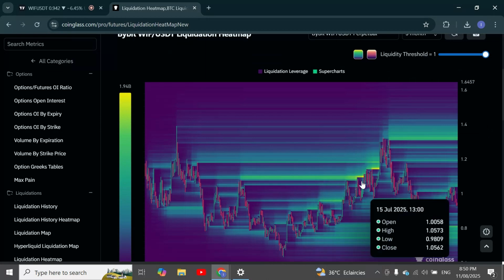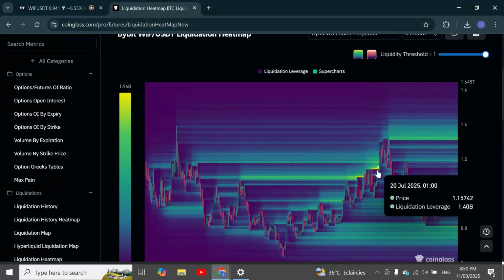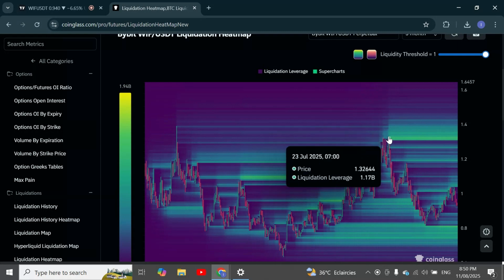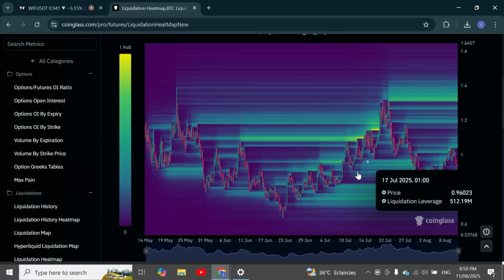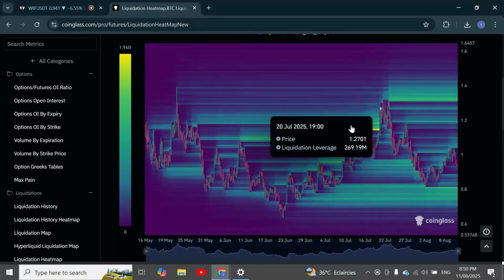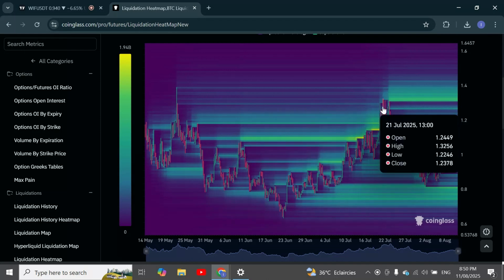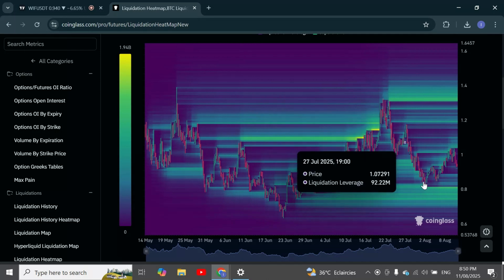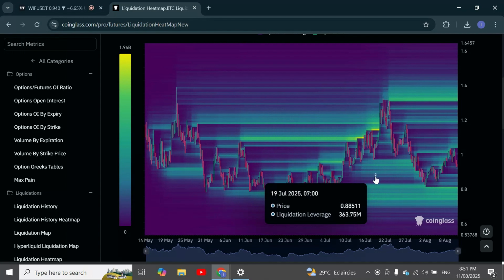As you see here, whenever we have sellers that are trying to sell, they got liquidated. The smart money has already accumulated a little bit here, and then they dump the market lower to take out all the buyers that chased this breakout right there, because a lot of people will see this as resistance and that breakout, a lot of people get in, and then they're trapped. Now the market comes down, takes all these lows, and as you see, millions are being liquidated there.